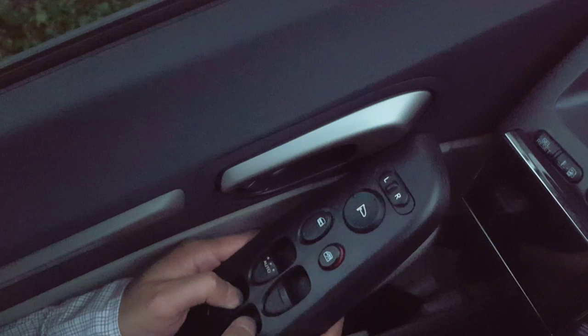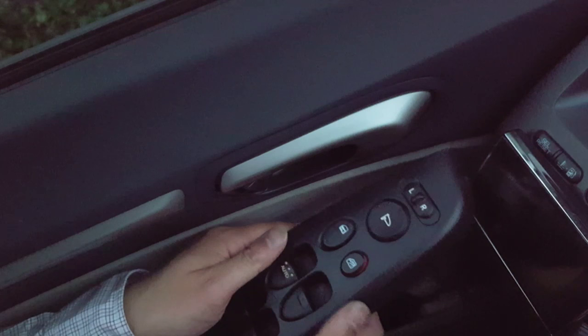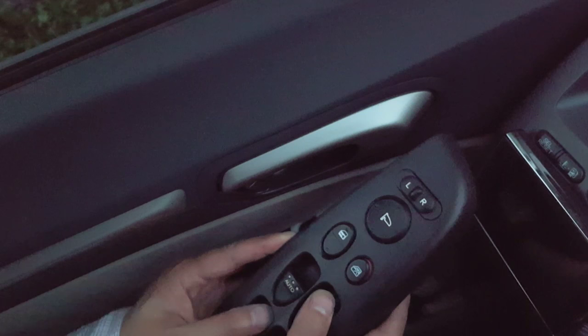So just make sure that window lock is off. Now all the switches work, and yay, both windows in the back work, because before the rear driver's side window wasn't working very well, and it worked half the time, and also the passenger side. So I'm so glad that this is actually fixed. So anyways, test all the windows before you put it back in, and you want to basically hook in the front of that trim first. So the front part where that mirror, left and right mirror part, goes in the front of the car of the door first, and then it slides down and locks in place. So take your time and just basically slowly do it.